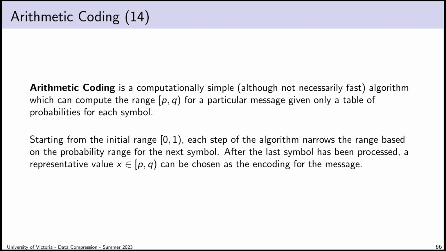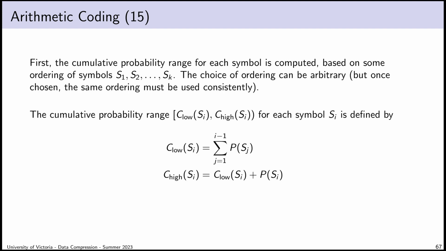And so it does this by starting from the initial range 0 to 1, the entire number line, and then it just subdivides the range recursively, in a sense, over and over again. It's not a recursive algorithm, but it does the equivalent of recursively subdividing the range until it finds the range for the entire message. Now, to formalize this, I will have to introduce some notation. So the diagrams I had earlier, while hopefully helpful, don't formalize our process.